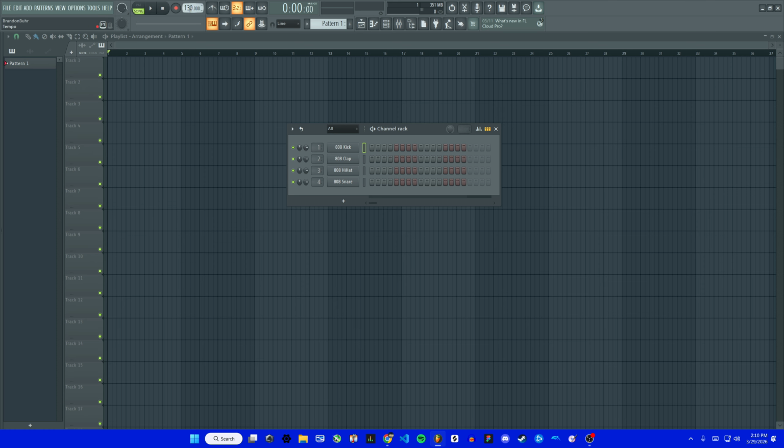Here we have our tempo. So if I click and hold and move my mouse up, you can see it's going up. I can also move my mouse down. And default is at 130. Here's our record button. Stop, play, song and pattern mode. I always leave it in song mode. And then we have our main volume, 100%. I usually always keep that at 100%. Master pitch, I keep at 0 cents.